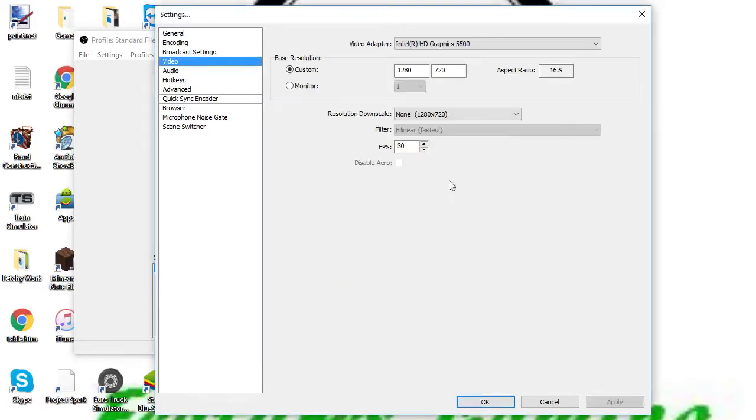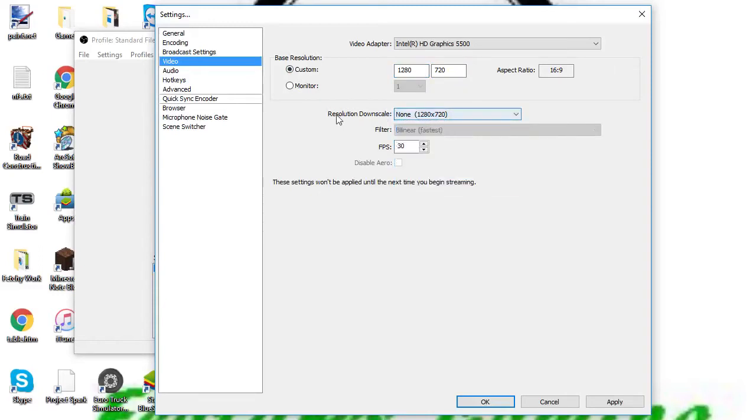Video, yes. What you need to do is you need your graphics card. Mine is just a default one. And the custom base resolution needs to be 1280 by 720. That is important, with the aspect ratio of 16:9. That really doesn't do anything because I did it with a 17 something. But I think this bit is very important, the base resolution. I'm not quite sure, but I think it's quite important if you want a good quality video without lag.